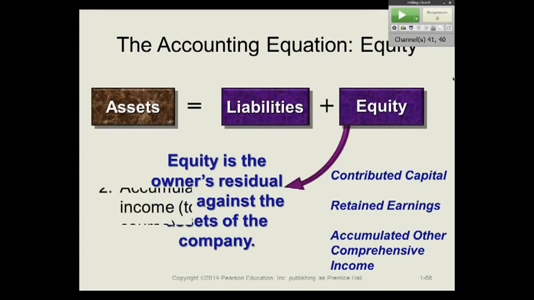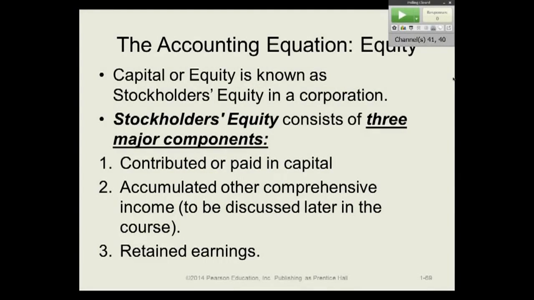Okay. So when you look at stockholders' equity, of course, it's called capital. Those are the three components again. We're going to focus on contributed capital. It's also known as paid-in capital, and we're also going to focus on retained earnings. Contributed capital represents the amounts that are paid in by stockholders. Retained earnings, of course, is net income or loss that's retained in the company, which I'll explain in a moment.